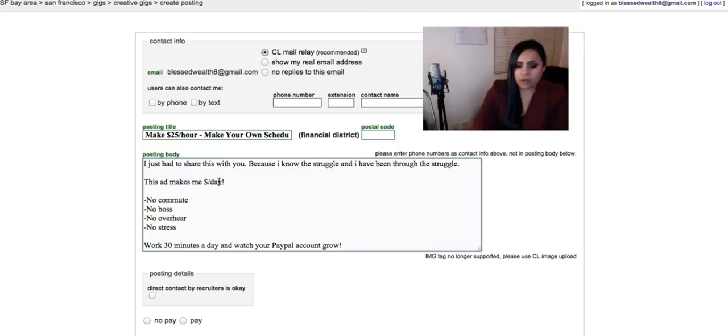Or you could put less, $100, or $75 a day, whatever pertains to your situation. "No commute, no boss, no overhead, no stress. Work 30 minutes a day and watch your PayPal account grow." It's a very simple but powerful ad.